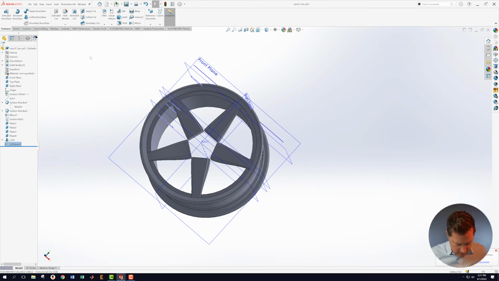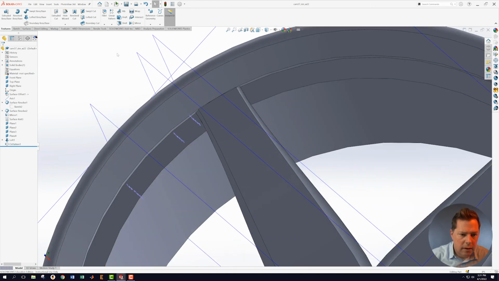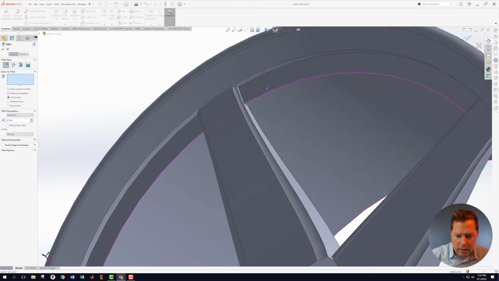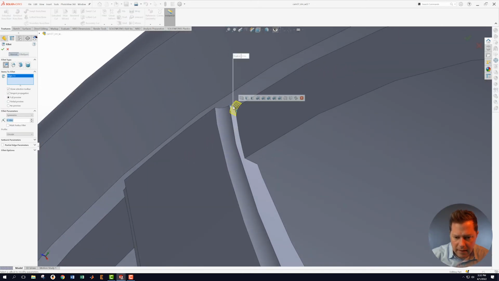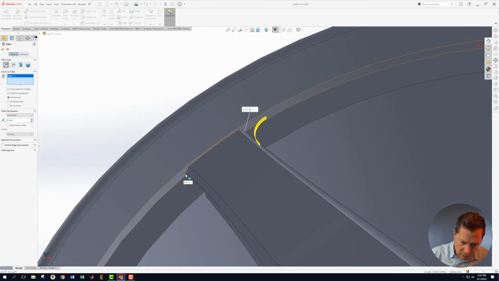Looking here at the engineering drawing for a few seconds. Okay, a half inch radius all along these connections right here. So let's go make that happen. Let's turn these off. The reason why I want to do this right now is that I'm actually about done with everything on the outside of the wheel. Yeah, so it's like this, but I just need this everywhere.